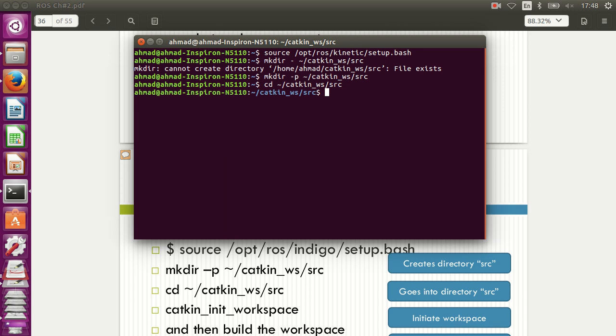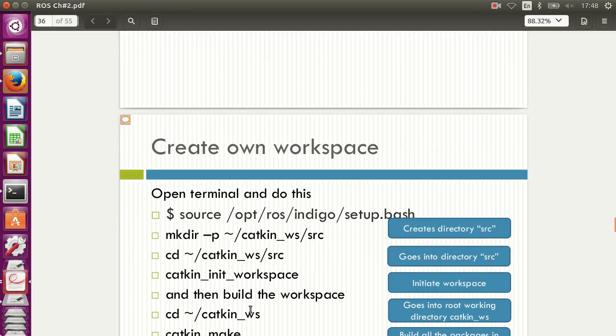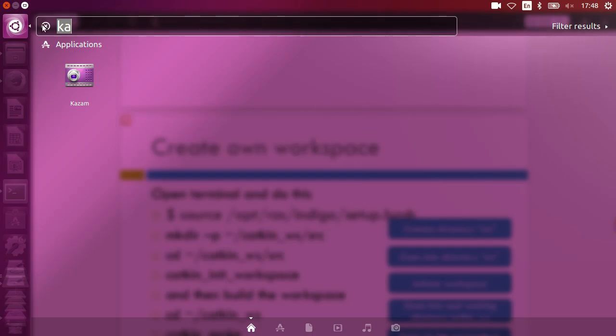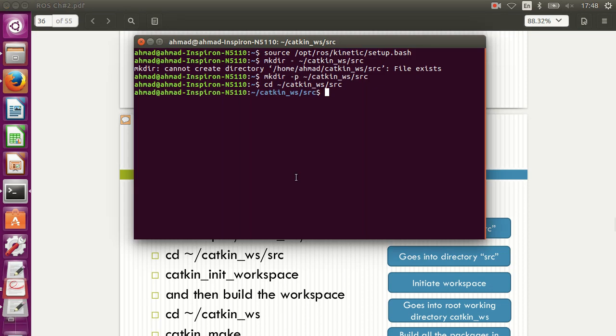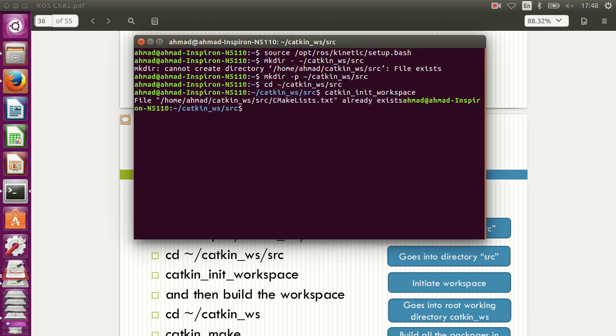And then I shall run this command, catkin init workspace. So in my case, this file is already there.